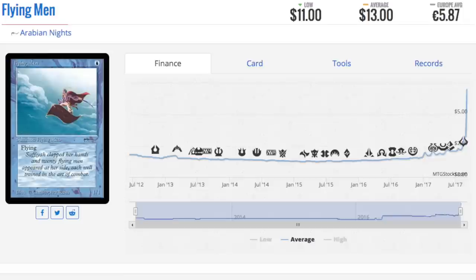Even this card — a common called Flying Men, one blue for a 1/1 flyer — is thirteen dollars. It's not Storm Crow because Storm Crow costs one more, but it just shows you how crazy everything is. I talked to my friend and he's actually selling these cards — not for thirteen dollars, but incrementally at five, seven, and nine dollars — and he's selling more and more of them. There is a real market out there. He does three to five thousand dollars a month in singles, mostly older singles.